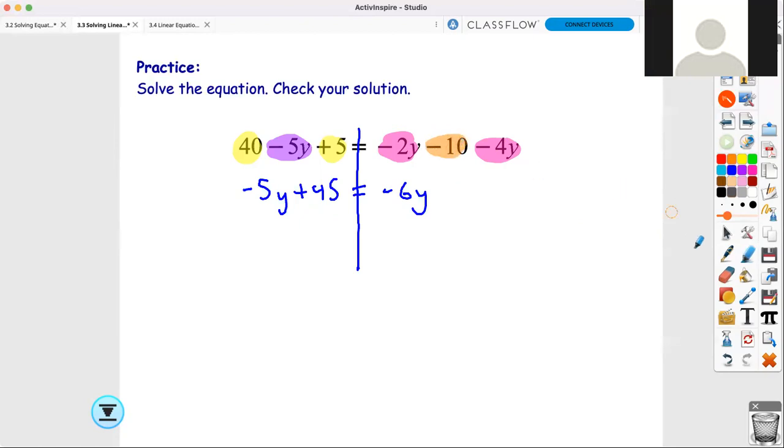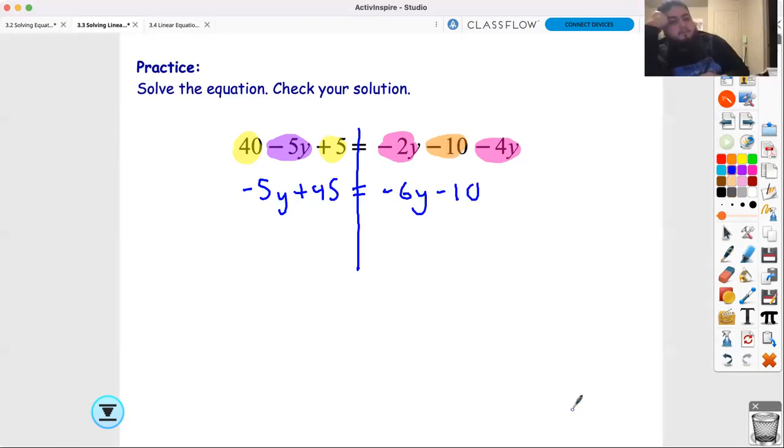No, so I bring it down. Are you with me, sir? Yes. So now remember the end game. The end game we want is y equals, correct? So that means we want to move all the y's from one side to the other side. Do you want to move the 6 to the left or the 5 to the right? It doesn't matter if it's the y's on the left or the right. It's the same.